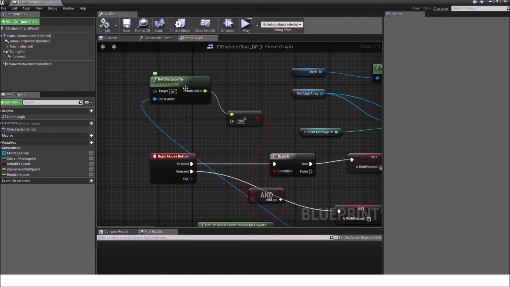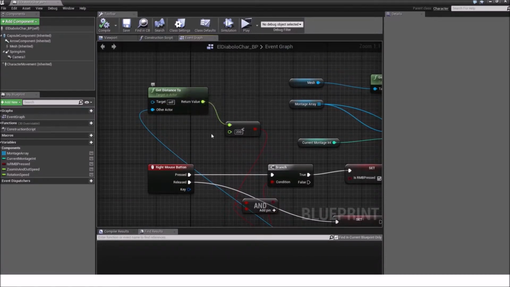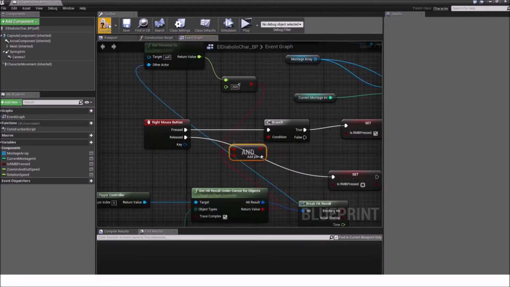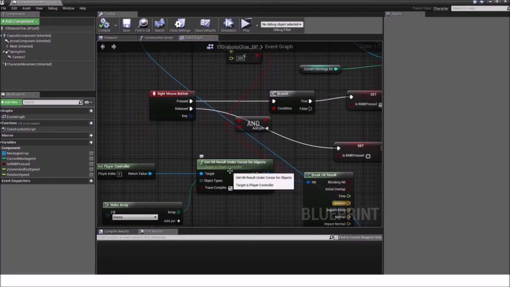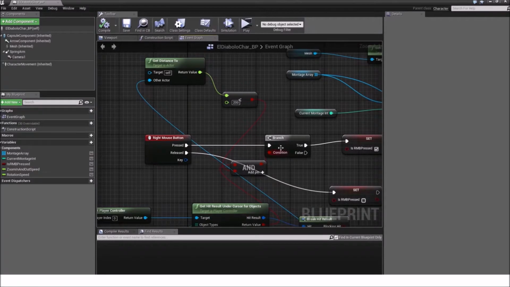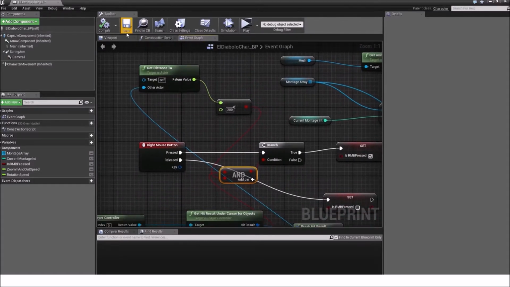If we have that AND our distance to is less than 200, we can trigger the condition. So connect the AND red pin to the condition pin. Both the get distance to and the hit result under cursor for objects need to be true to actually trigger it. If just one of them activates, nothing will happen.